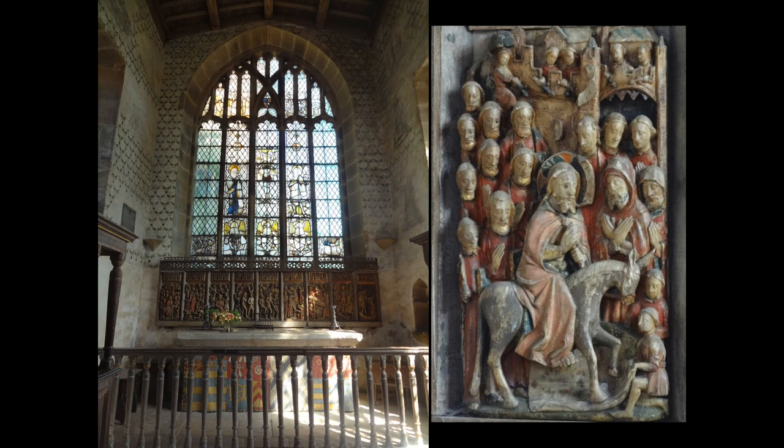In Nottingham, England, a particularly fine-grained type of gypsum alabaster could be found. It was quarried in the 14th and 15th centuries and used in fairly small blocks, like the ones making up this altarpiece. These were carved and painted and shipped all over Europe — to France, Spain, and the Netherlands in particular — and were really one of the primary medieval artistic exports of this time period.